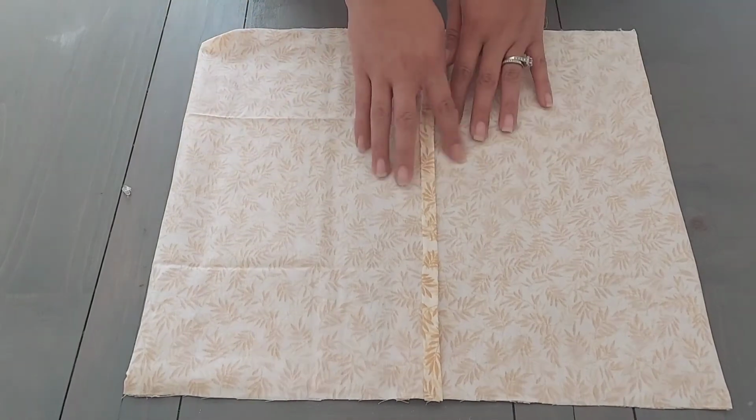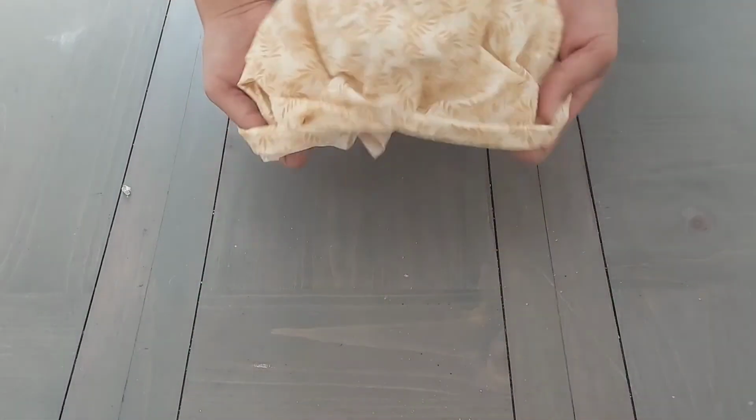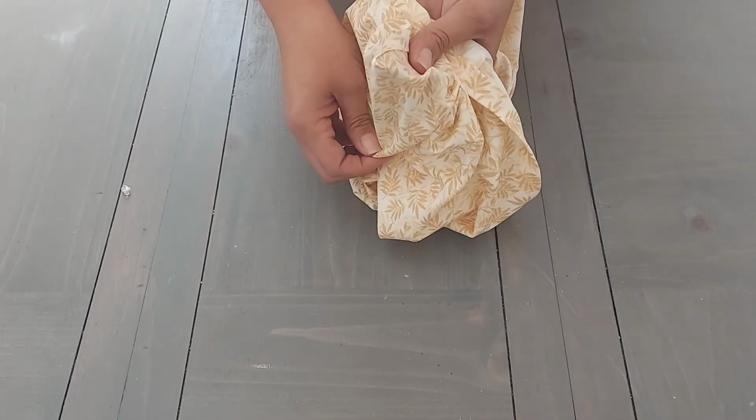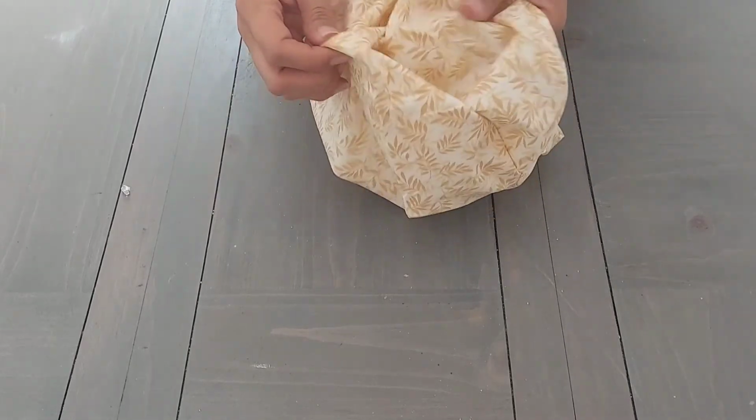We are almost done. Now we just have to turn our pillow cover inside out. Make sure that when you do this, you get in those corners and you gently push those corners out so you have a nice crisp pillow.